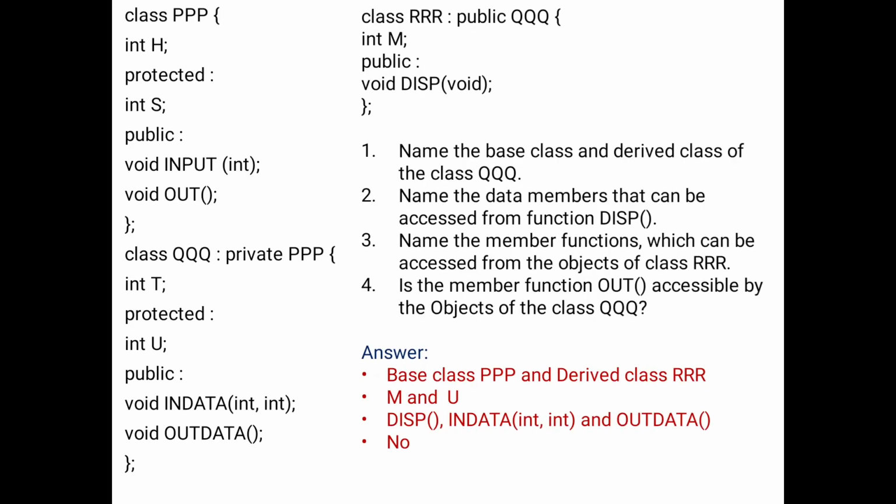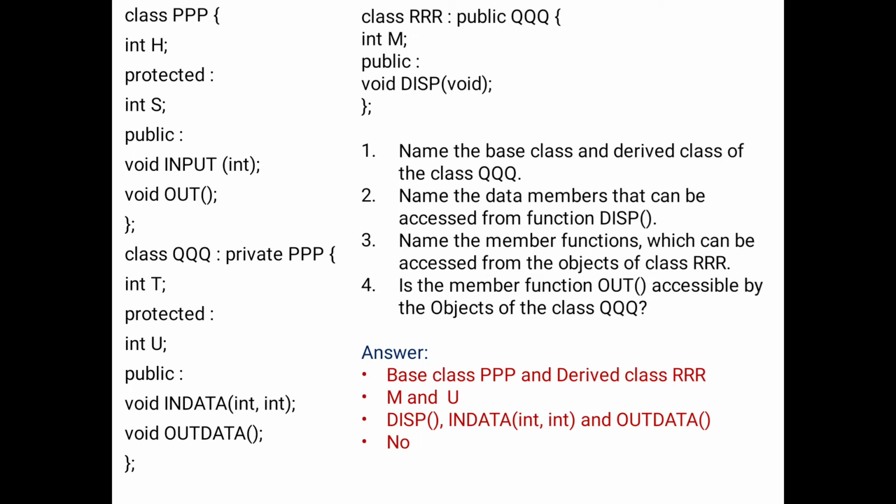So we will discuss the solved exercise, that is question number 9. If you see the textbook, consider question number 9: consider the following declarations and answer the questions given below. A list of 4 questions has been given there. You have to read the question, try to understand it, and then give the answers. I have written the question, and the answers are already given, so I'll try to explain how you get the answer.